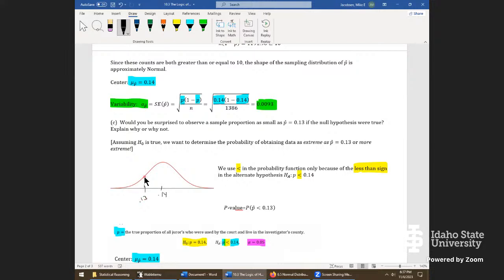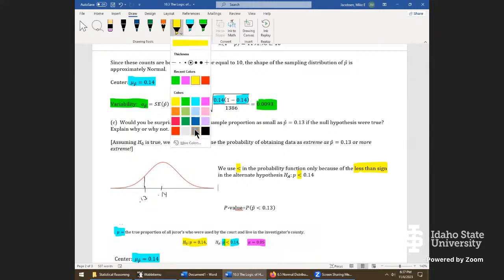This creates a barrier that goes into this location, and now we want to shade all of the area towards the left in this way. I'll just kind of highlight it generically like this. Now, I don't have the typical things I would have said, but I would have said the lower is -10 power 99, 0.13 is upper, and here's your value of mu and your value of sigma.